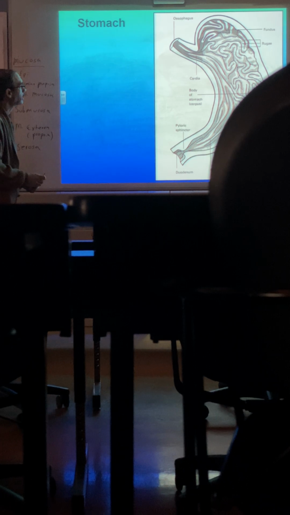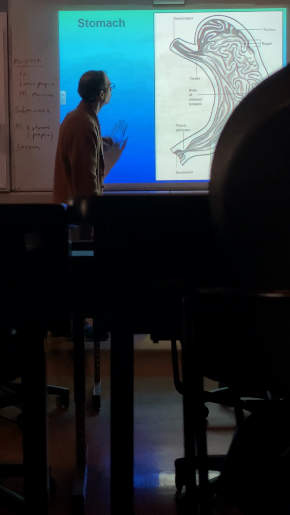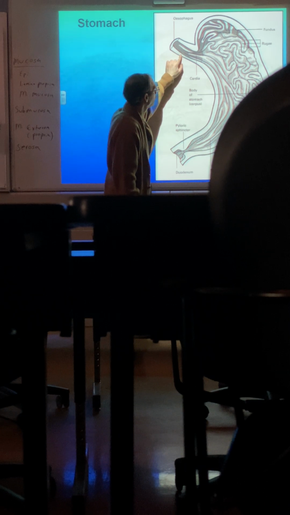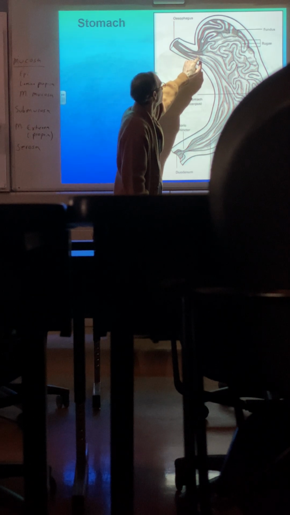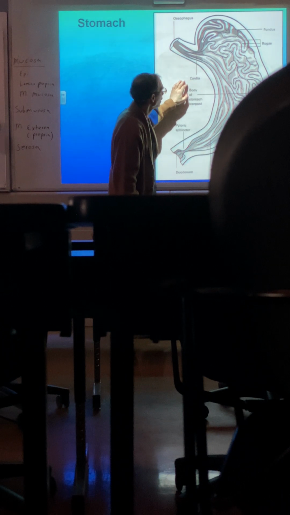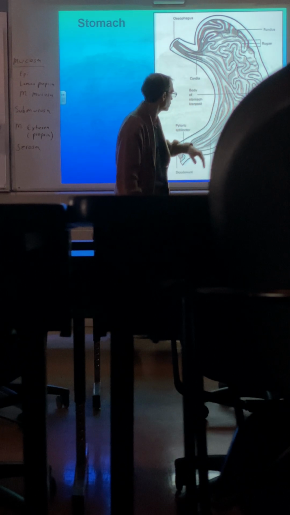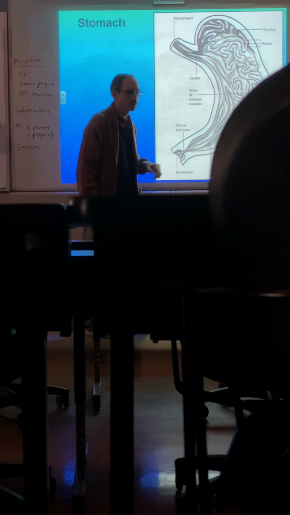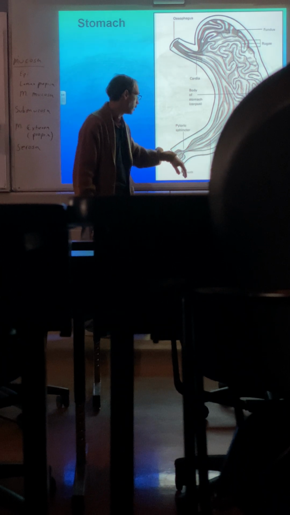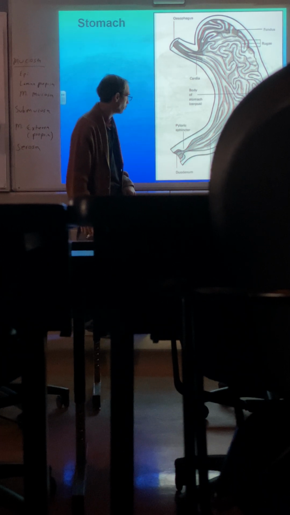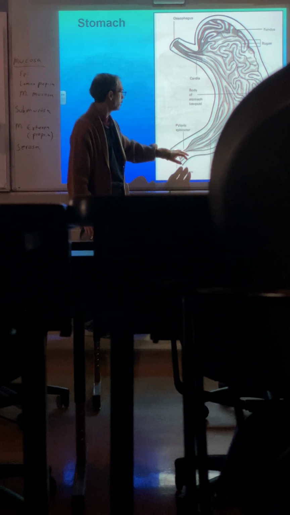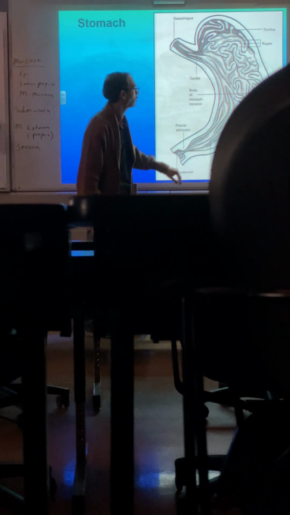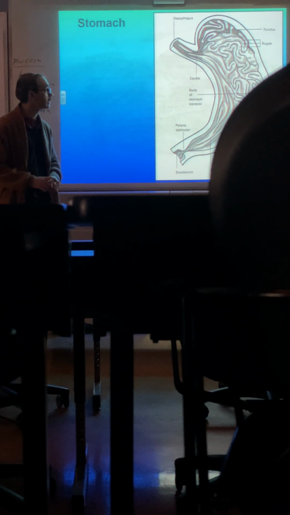Okay? Let's take a look at this. Couple of things we want to remind you of. So we have a depiction here of the stomach. There's the distal esophagus leading into the proximal-most portion of the stomach. That's called the cardia. Down here we have the main body of the stomach. It's called the body of the stomach, or the corpus of the stomach. And distally here we have the pylorus. Sometimes it's called the antrum of the stomach. Sometimes it's called the pylorus of the stomach. Sometimes it's called the antral pylorus of the stomach, or the pyloric antrum of the stomach. Okay? These are different parts of the stomach, and they are lined by different types of epithelial cells.